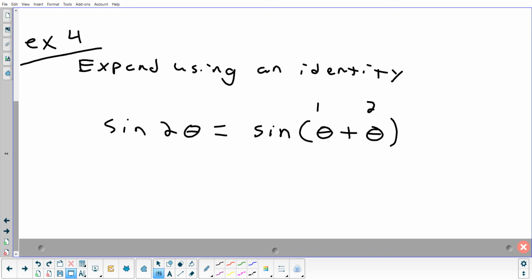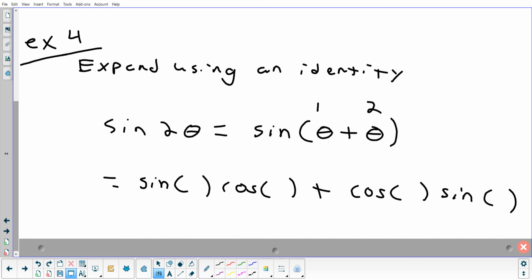This is my first angle. This is my second angle. So I'm going to do a sine sum identity where angle 1 and angle 2 are exactly the same. Okay, we haven't worked with this one a lot, so can someone remind me for the sine sum, how does it start out? Mabel? It would be sine of theta times cosine of theta plus cosine of theta times sine of theta. So the general pattern is sine, cosine, cosine, sine. That's your pattern. And your arguments are 1, 2, 1, 2. Theta, theta, theta, theta.